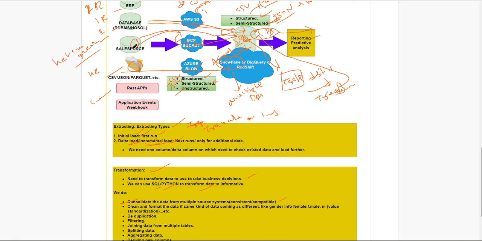So we receive data from the different systems. What will we do before loading? We will clean the data and format it properly. Suppose, take one example, gender.